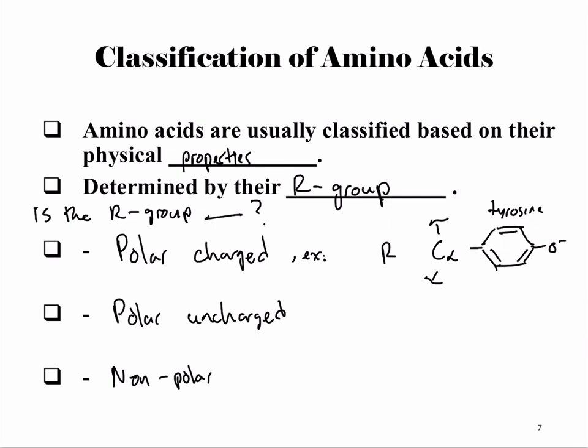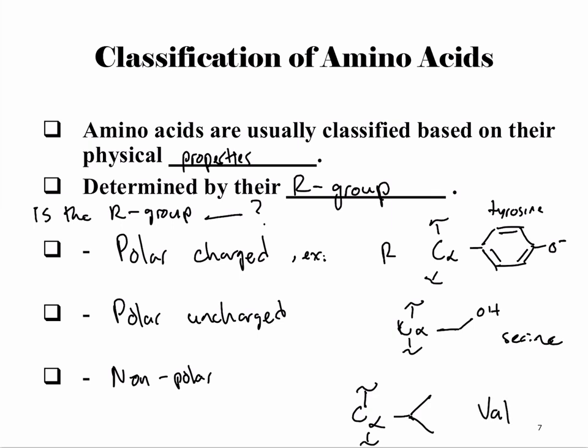A polar uncharged R group would be like serine, where we have the alpha carbon. Then we have an OH group bonded. Sorry, I added extra carbon here. So this is the alpha carbon, then the OH is directly bonded to it. That would be polar because of the OH group. And then a nonpolar R group would be something like valine. Valine is going to look like an isopropyl that's attached to the alpha carbon. That goes to the rest of the amino acid or the protein backbone, and this was valine, right?